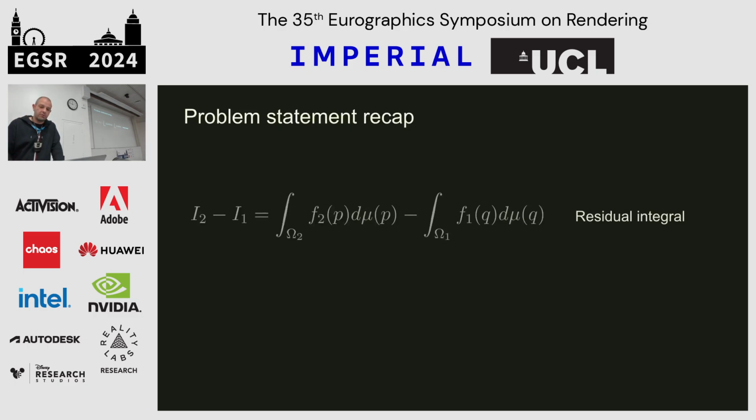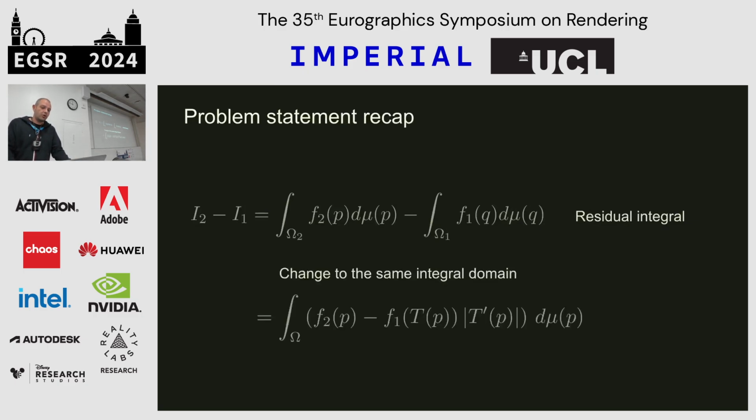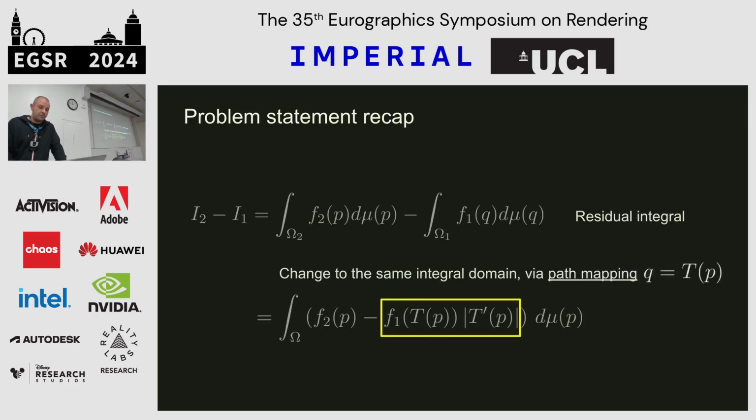So there's one more thing to mention before revealing results. Recall our goal was to compute this residual image, and we formulated it as a path integral over a common domain, but we still need a mapping. Once we sample a path in the new frame, we need a corresponding path, T(P), in the old frame to evaluate this difference contribution, right? F2 and F1 are 2 different radiance contribution functions, and P is what we sample, and T of P is this mapping that transforms this path from the space of the new frame to the space of the old frame.